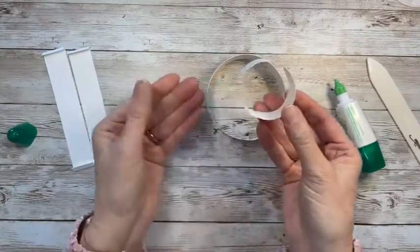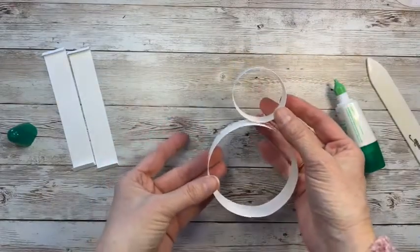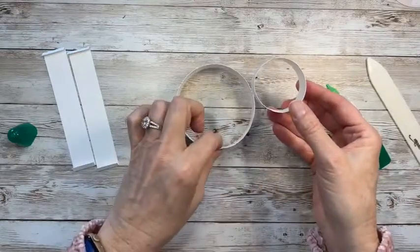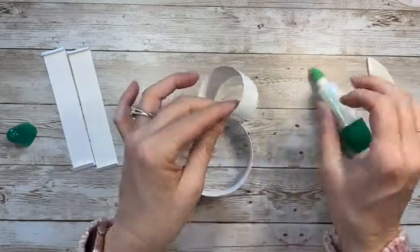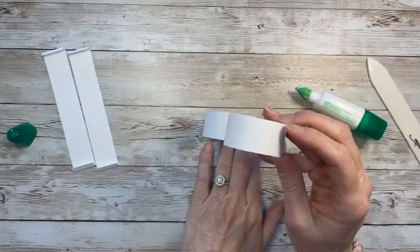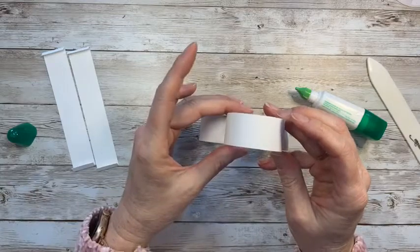Okay, now are you seeing where we're going with this? Can you see that it's coming together here? So what I'm going to do is make sure that my seams are both down, because this is going to be up like that. So I'm just going to put a little bit of adhesive here, and I'm going to make sure that I am centering my little bunny head.